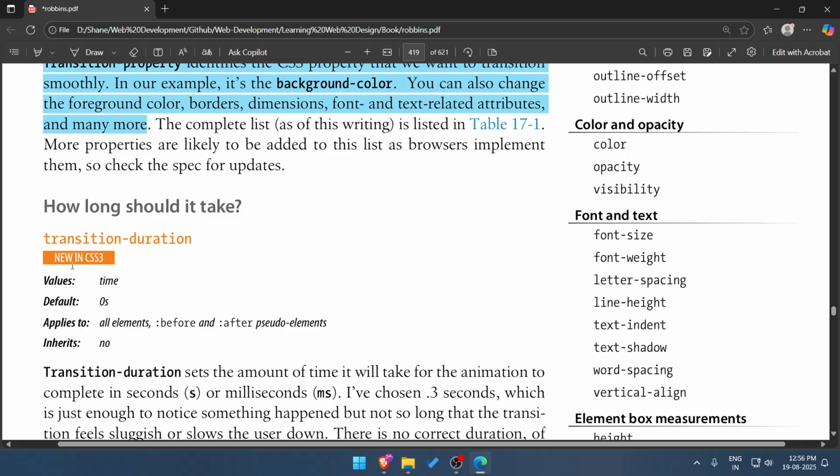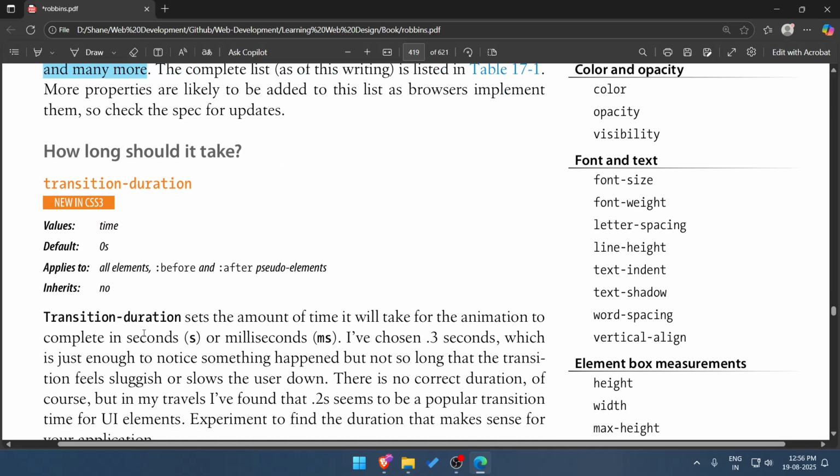How long should it take? Time duration. Transition duration sets the amount of time it will take for the animation to complete, in seconds (s) or milliseconds (ms). I've chosen 0.3 seconds, which is just enough to notice something happened, but not so long that the transition feels sluggish or slows the user down.